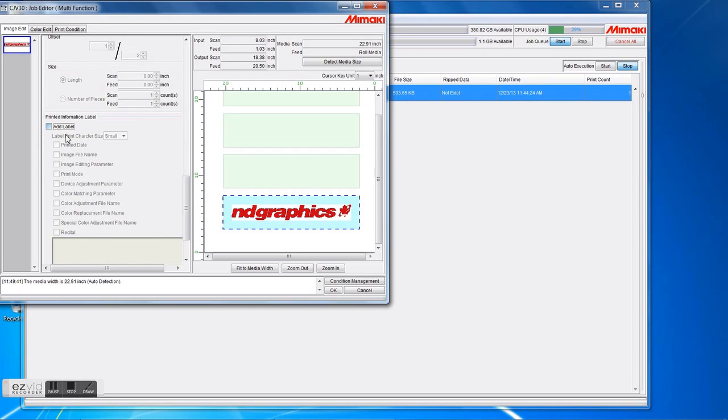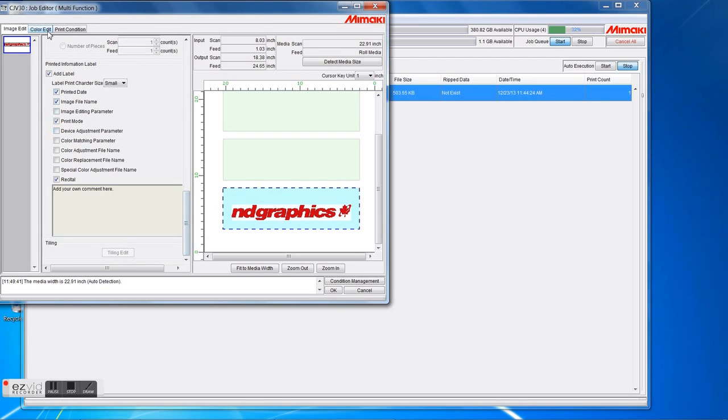However, you will want to know about adding a label to your graphic. This will include things like the date and the image file name. The print mode is very useful to have, and the Comment button at the bottom lets you add your own comment that will be printed with the graphic. This is useful for post-production instructions or for recording the details of how it was printed.